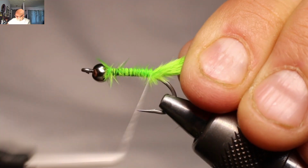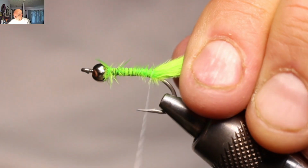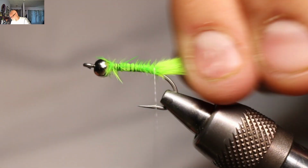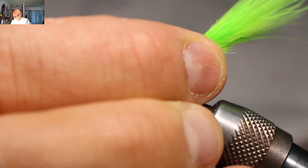to roughly where the barb is. Then, as always with marabou or any tails like this, under, over, at least twice. Okay. So now, like I said, this is way too long for me. I want to cut it about there. I'll never cut marabou. Rip it.